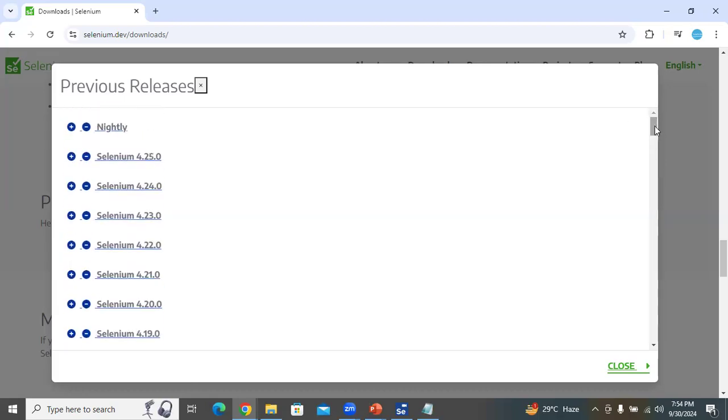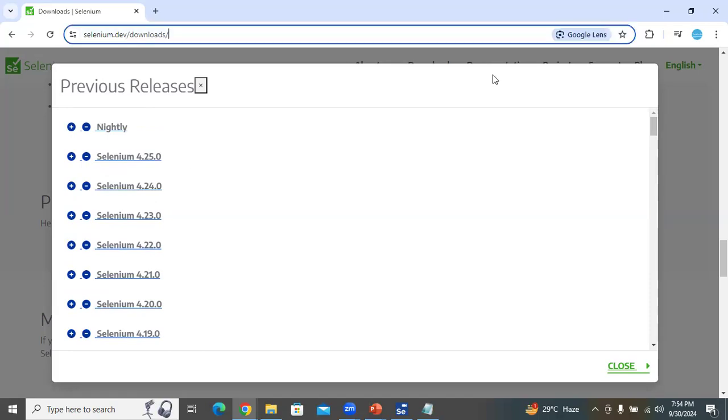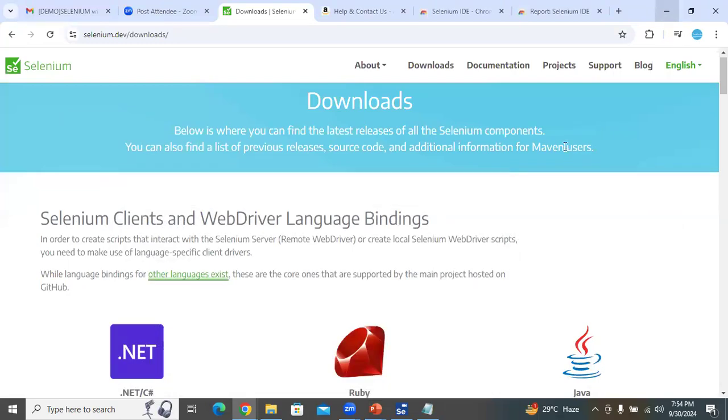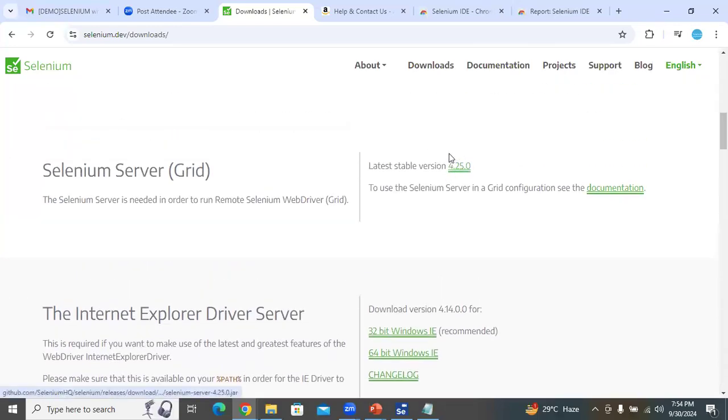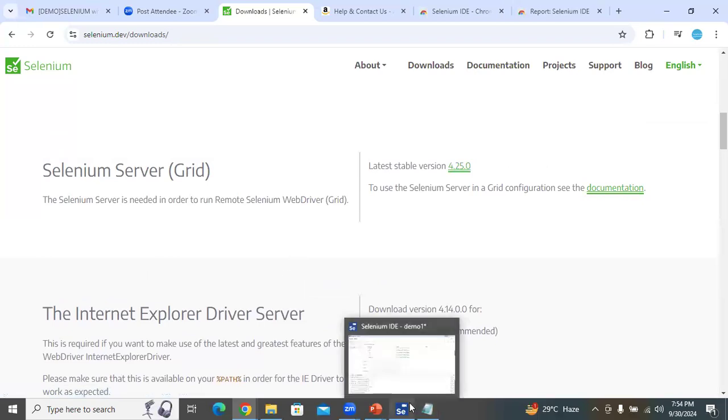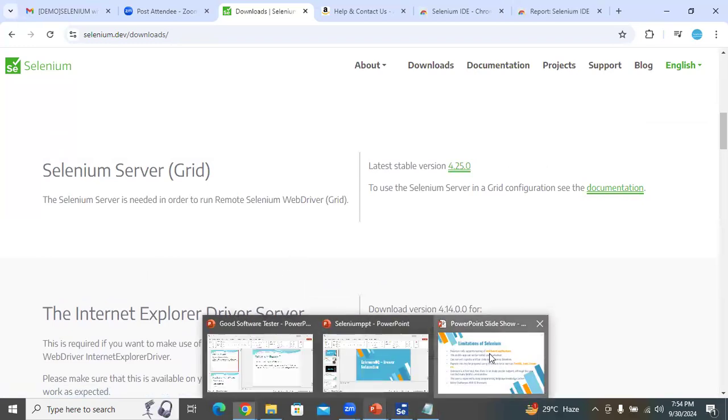Now in Selenium 4 they introduced more locators. Whenever any problem comes, they will give you a patch or a temporary fix, but after that they come up with the latest build. So you need to always download the latest build. Okay, so WebDriver is one of the most important, guys.